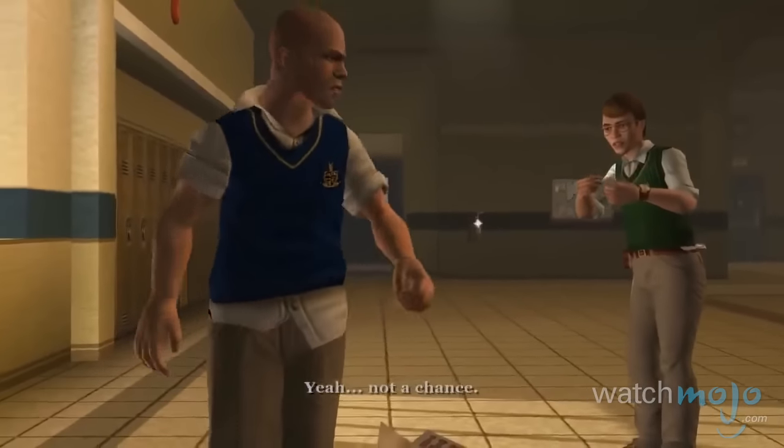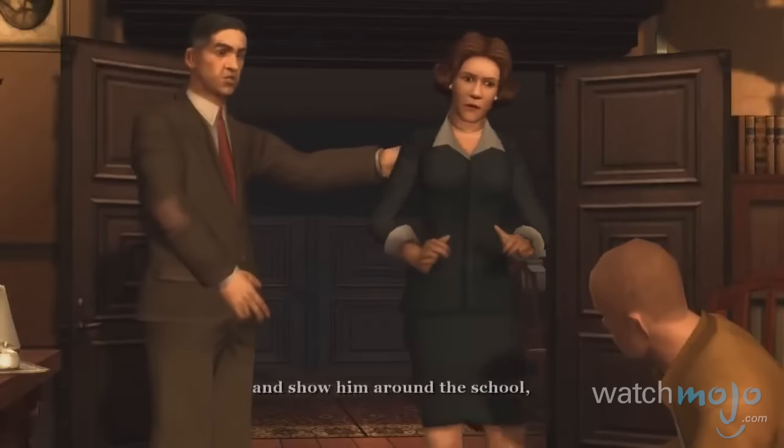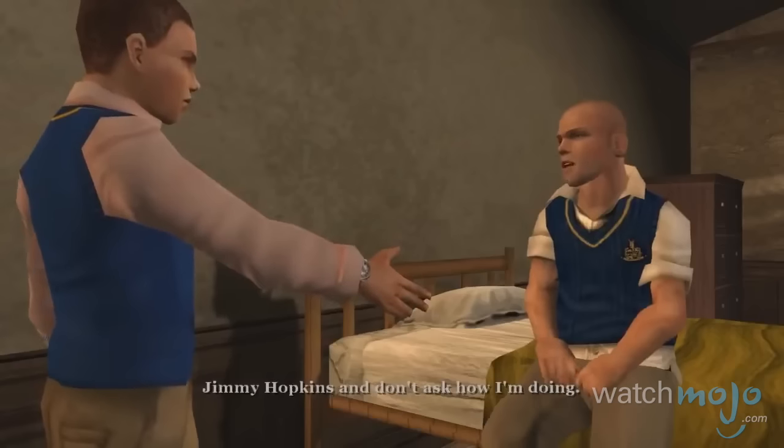The original PS2 game focused on new student Jimmy Hopkins' struggles at Bullworth Academy, as does the enhanced remake Bully Scholarship Edition.